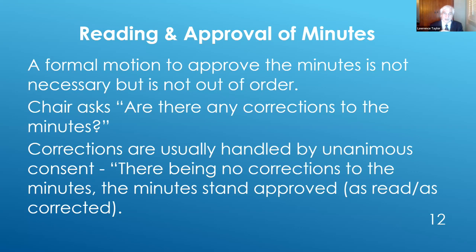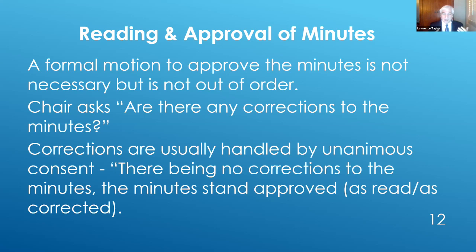Either the minutes have been distributed in advance and you can dispense with the reading of the minutes, or you've distributed the minutes during the meeting. People have to have time to read them. And so if someone wants the minutes read, you have to do that at the request of one person. But if there's no objection, then you don't have to read through the minutes. So if anyone spots something that is incorrect from the minutes, you can usually handle it by unanimous consent.